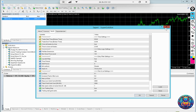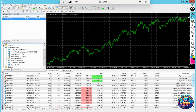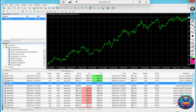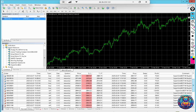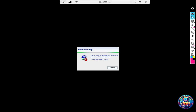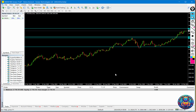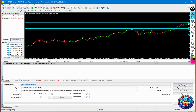I was testing this robot for almost a month, and you can see I started from here on the 3rd of February, and the Supergold bot was trading quite impressively. We have 181 USD. But this EA is trading on PUPrime, and I'm having a bit of internet connectivity issues. So I'm going to backtest the robot for you, and I will load the dedicated set file and then come back.